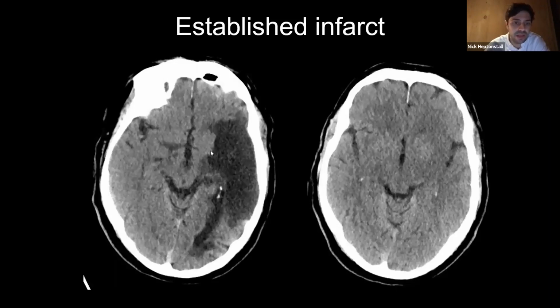Over time, you get encephalomalacia of an area segment where they've had an infarct. So this is a previous left-sided MCA infarct with an established area of encephalomalacia. It's typically dark. How you tell this difference from CSF, so sometimes you can get tumors that are cystic. It's very well demarcated. It's in an area of arterial perfusion, and there are some subtle areas of residual brain parenchyma within. So that's the typical appearance of an established infarct.